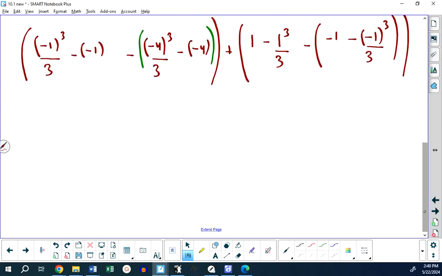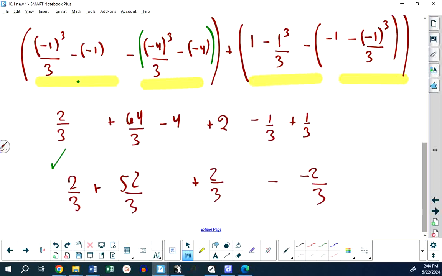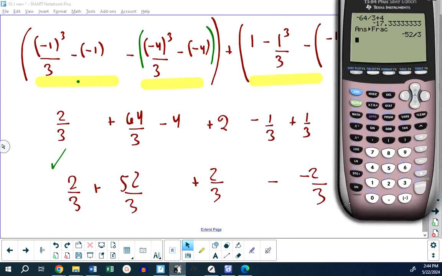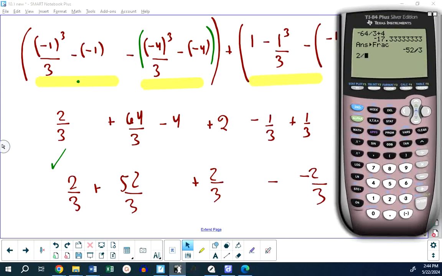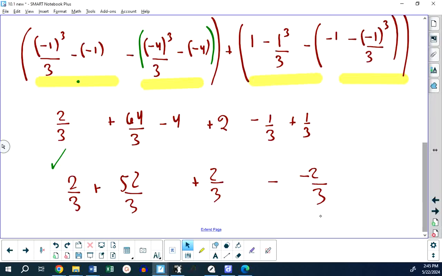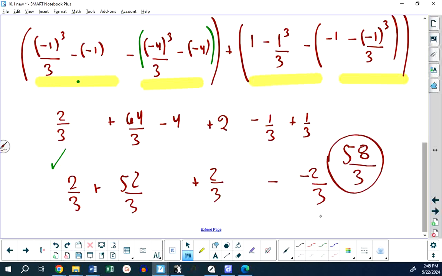I'm not as confident this time around with just using my brain, but I'm going to give it a crack. So the area is 58/3. I just want to double check something here, just to satisfy my curiosity. Yeah, I got my negative screwed up here. I think this should be negative as well. Anyway, 58/3. If you make a mistake, it's probably going to be in that final stage where you're doing those calculations.